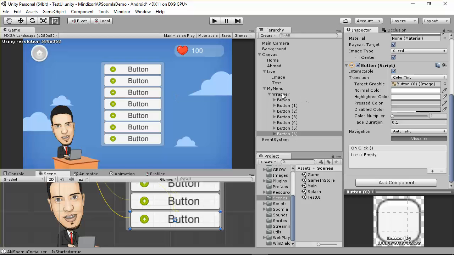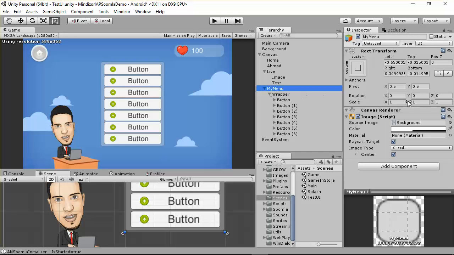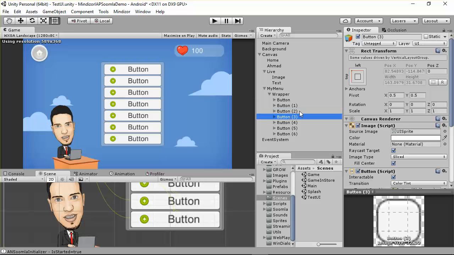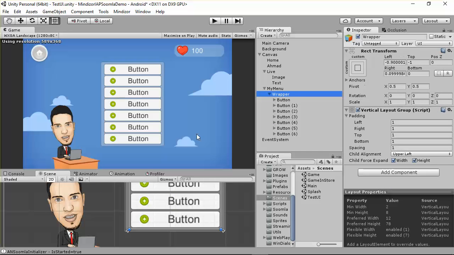So this way we managed to use the menu. We created a menu here, as you can see. We created an image, and here we created a wrapper, and inside this wrapper we put a vertical layout. You can put horizontal layout, it depends on the way that you want. And here we put many buttons, and the position at rect transform is driven by the vertical layout group. So once you make a vertical layout group, all the elements inside this item are going to be driven by the vertical layout group. So whatever change you make is not going to take effect, because some of the values here are dependent on the parent layout group. So this is another thing to be noticed when you work with layout groups.